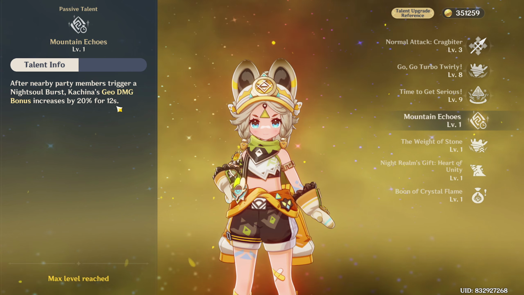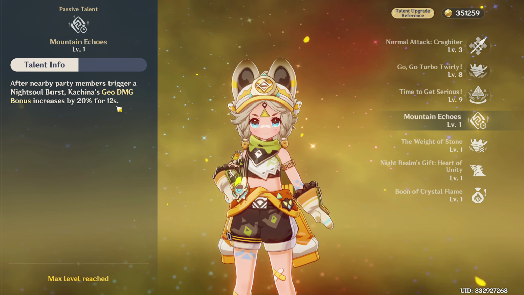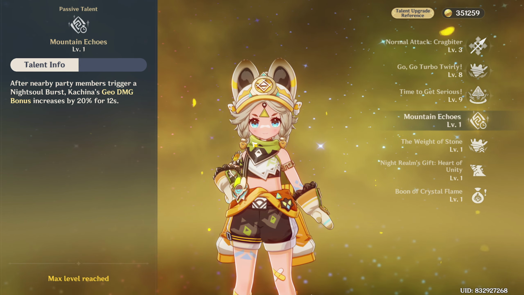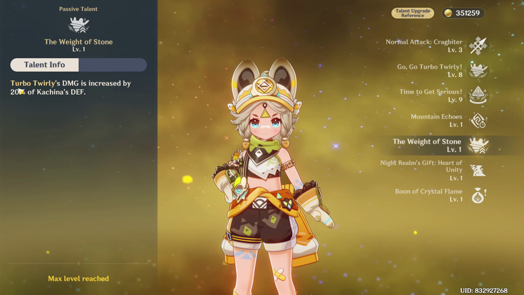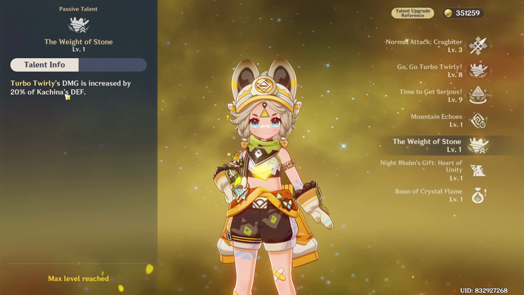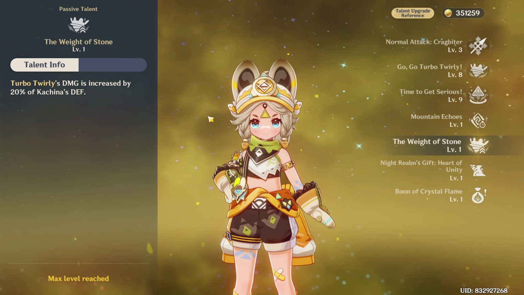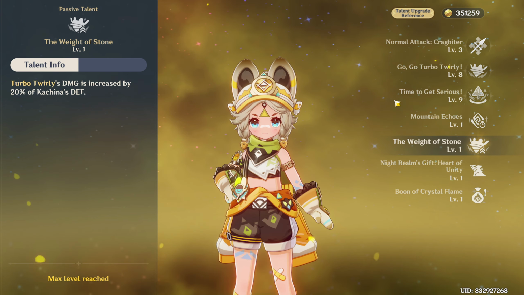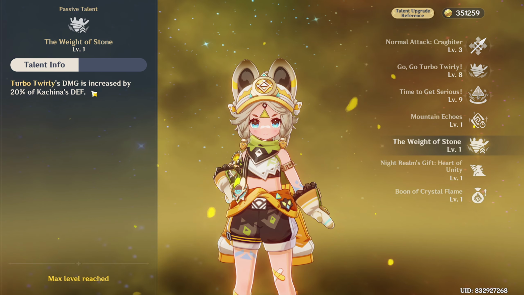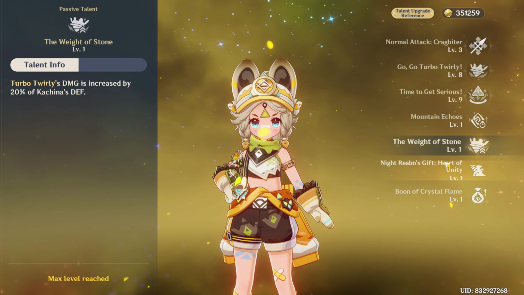The Night Soul Burst is very hard to spot, so make sure to keep a lookout for it. And then, the Weight of Stone. Turbo 12's damage is increased by 20% of Kachina's defense, so you can easily activate this one while ascending Kachina. Turbo 12's damage, which is the elemental skill damage, is increased by 30% of Kachina's defense. So you'll have more value out of her elemental skill.